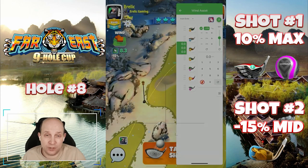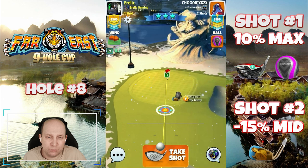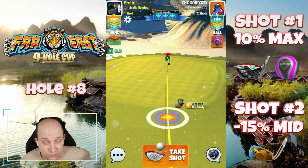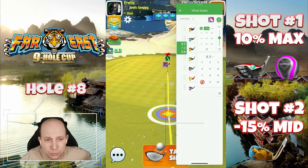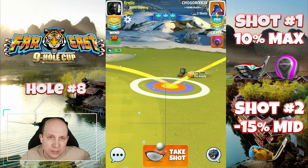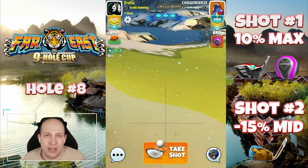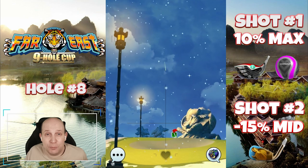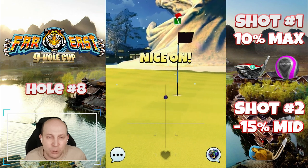Second shot in this wind played at negative 15% — sometimes negative 20, sometimes less as well. Got the Grizzly, doing a little pin check. This note probably came from Tommy or Radu — thank you if so. Four bars of backspin — negative 15 at slider, a little bit less than mid in this case, around 20 to 30%. So keep that in mind — you have to practice these shots. This is a general guide to teach you how to play the course, give you the best possible examples. Feel free to leave any useful information in the comment section.